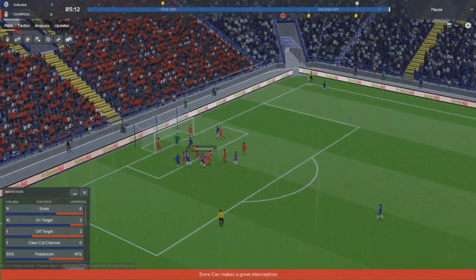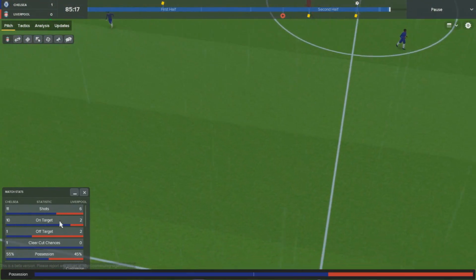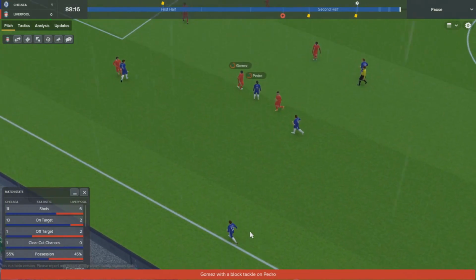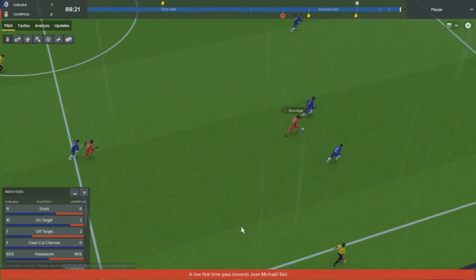Jordi Alba whipping the ball here. Is that a free kick? For a second I thought he was going to give a penalty and I was about to lose it. But no, it is a free kick our way, thankfully. Both teams have players tiring. It's the 88th minute. Jordi Alba, I feel like he always goes to Chelsea on every single save I've seen in the beta. I'm hoping that's not going to be the case for every game.